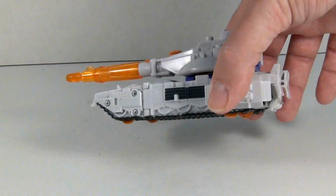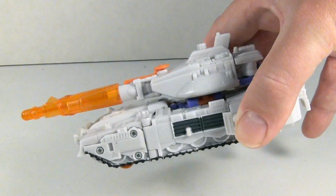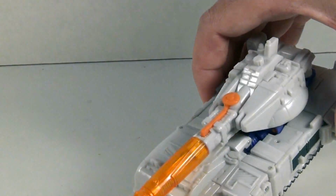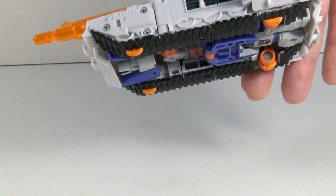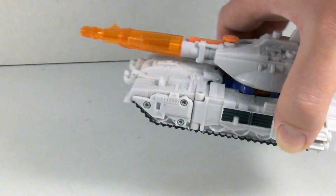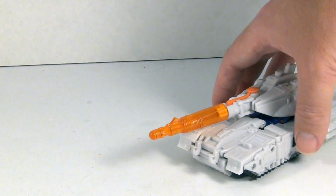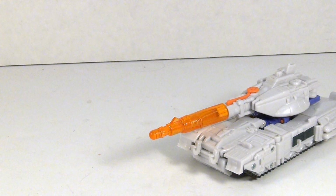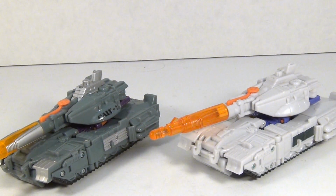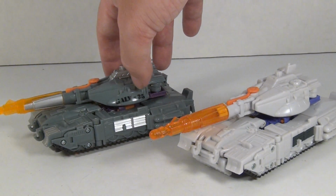Now, for paint apps on this, it's minimum at best. You've got a couple paint apps on the sides. The treads are painted, which is good. I mean, you want to be able to tell the treads apart. But it's only the bottom of the tread that actually is painted. So it leaves him very bare as far as paint apps go, which is actually a downgrade from his Universe 2.0 version, which is here, which had considerably more silver paint on it, as well as some lettering.